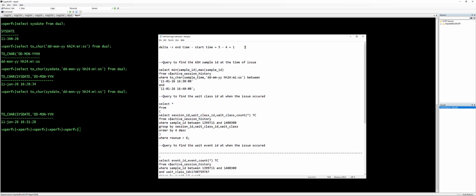Say for example, in a real-time restaurant example: paying the bill, getting the bill, method of payment. So even if the internet connection is slow on your mobile, that is also a kind of wait. You are waiting for the internet connection to complete. So you can take these as a class. You can categorize everything as a class. So these kinds of waits will come under the payment class.